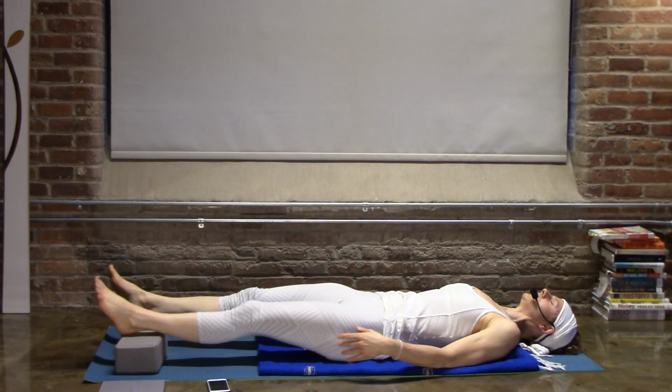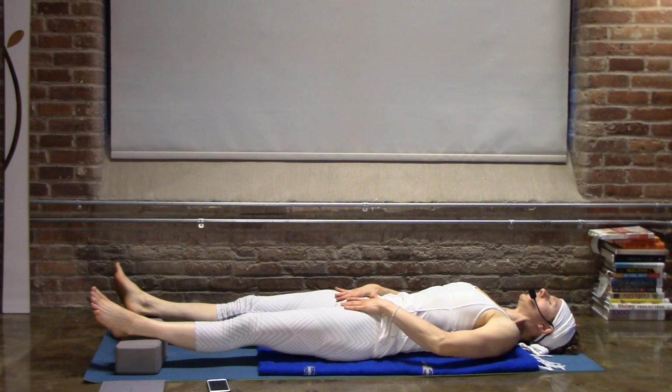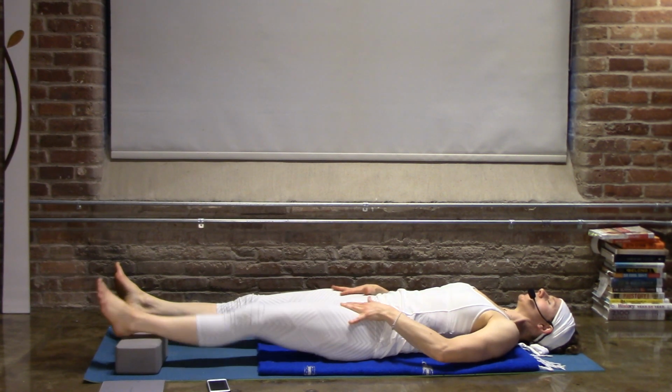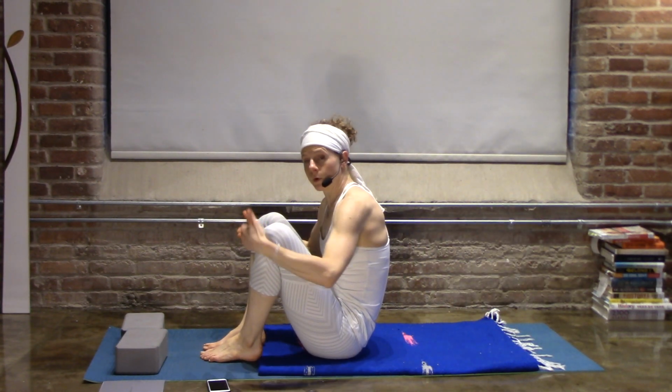Let your feet rest, turn your palms open, and feel the heat and the work of your hips. Let your belly be soft. Feel the crease of your hips. Draw your knees into your chest. We're going to roll up for a moment and build a supported pigeon.